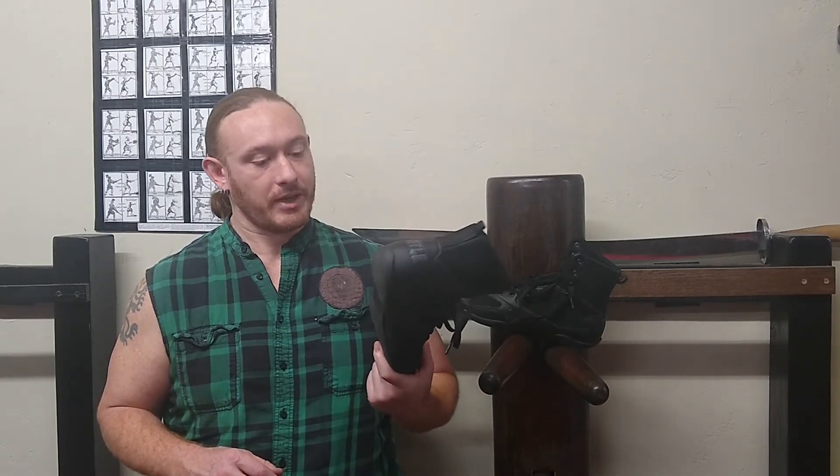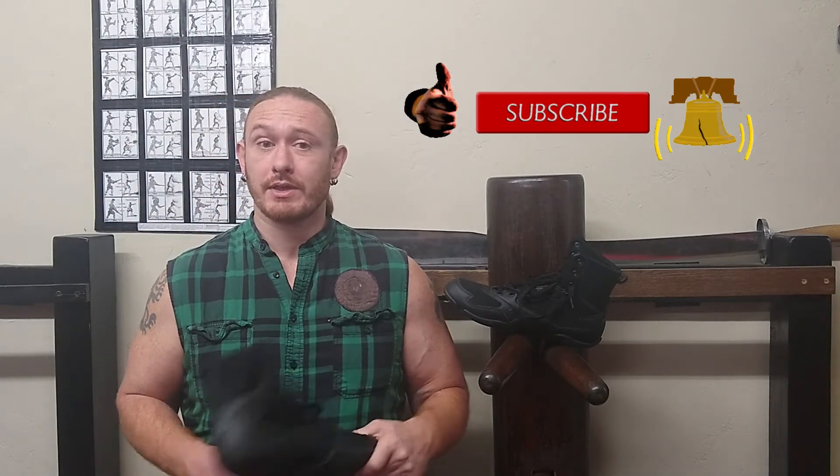I'll let you guys know how these do in a few months and upward from a year from now. I do have better hopes for these than I did for the last ones. The Speed Flex Encore I would still recommend as a cheap mat shoe — it's a good mat shoe. These would probably be fine if you're just doing hands or wearing kick pads, and probably okay for wrestling, but if you're mixing it up and kicking, you might find them a little stiff and slightly too dangerous for regular sparring involving your feet.